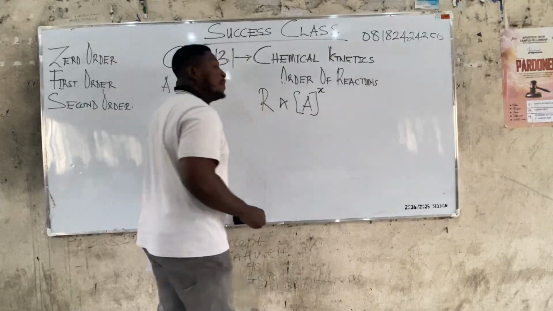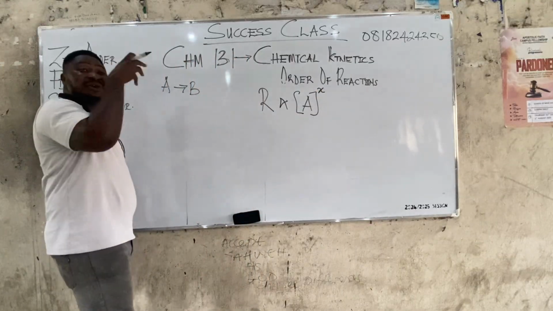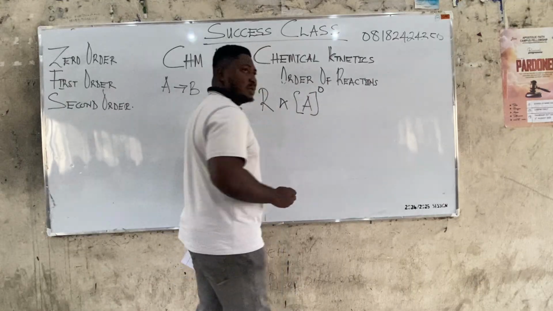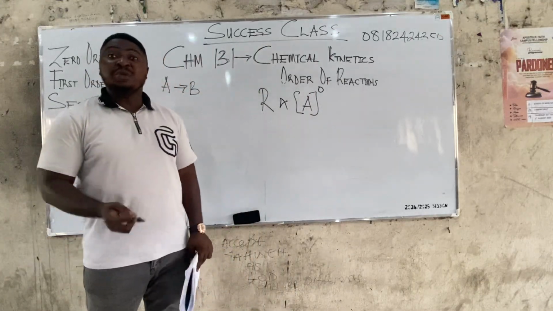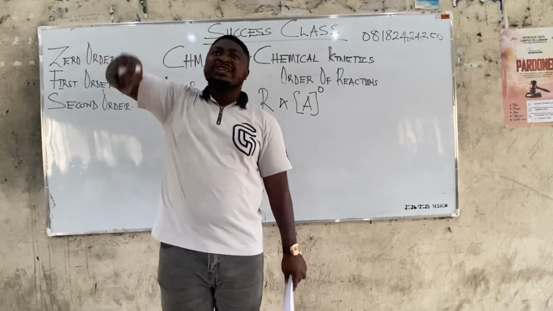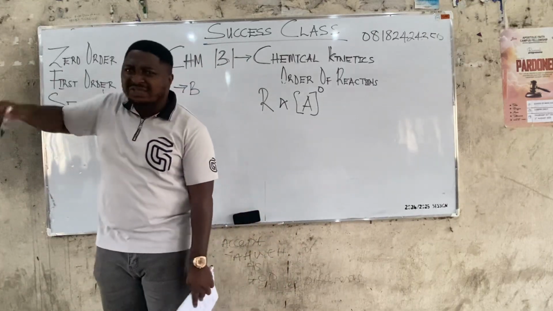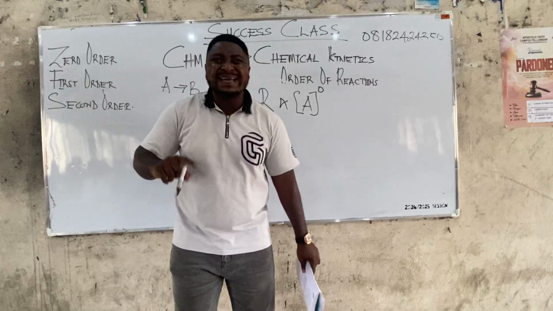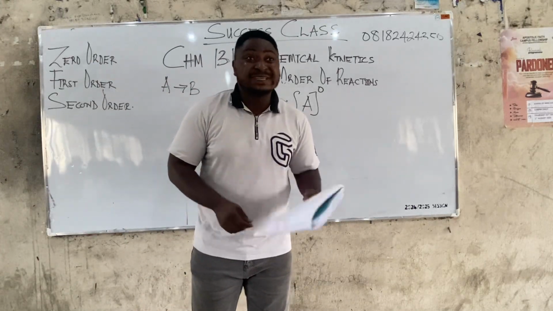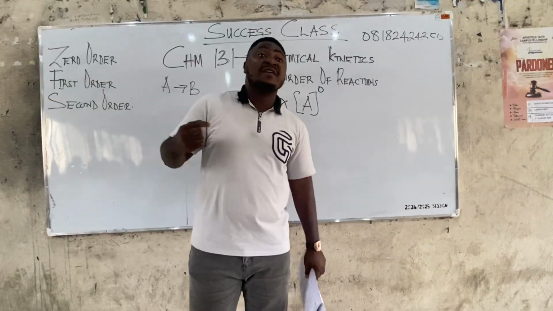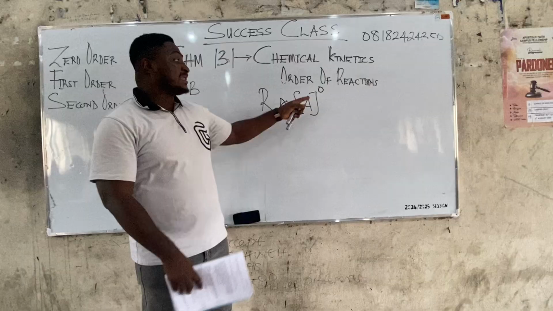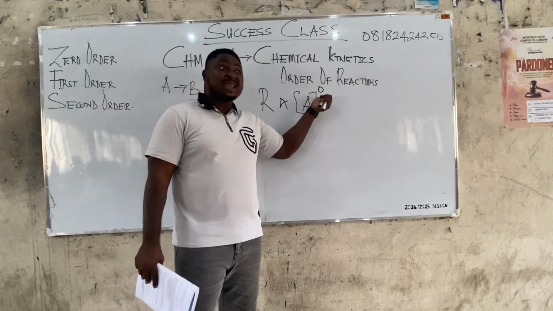Order X. But class, if they say this reaction is a zero order, it means that we can replace X with what? We now know the order. Class, we only use those X, Y, and Z when we don't know the order of the reaction. But if they give you a reaction and say that the overall order of the reaction is 1, that's the first order. Given that the overall order of the reaction is 2, it's the second order. Given that the overall order is 0, it's the zero order. So we put the particular order, 0.